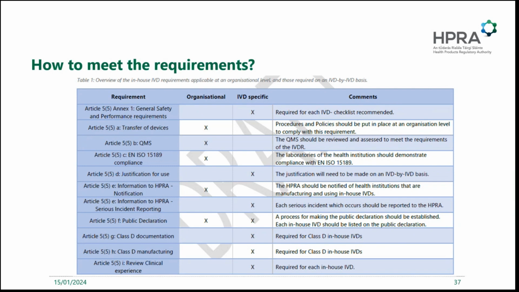So for example, once you have a policy in place on transfer of devices and you're following that policy or procedure, then there's nothing additional needed for every in-house device that you're creating. Similarly, if you've evaluated your quality management system as appropriate, then if you introduce 2, 3, or 5 additional in-house devices, that doesn't change that evaluation. You're still able to use that quality management system because you've done that check. The ISO 15189 compliance, because it's the laboratory being compliant, it's not contingent on individual in-house IVDs.